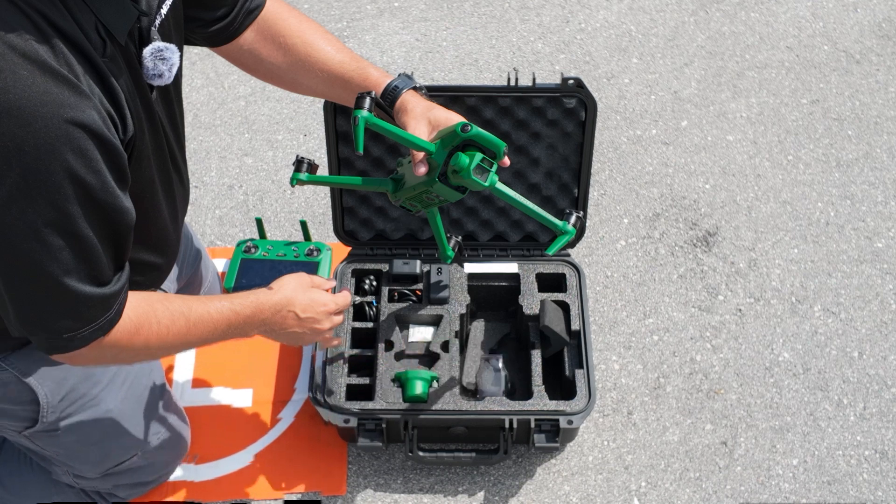That's all there is to it — you've now completed your first flight with the Anza Robotics Raptor. Once your flight mission is done and you're ready to power down, pick up the drone, press the button once, press it again and hold until the drone turns off. Then turn off the remote controller — tap once and hold five seconds, just like the drone. Next, fold the arms up the exact opposite way from unboxing: backs go first, followed by the front. Then install the gimbal cover — it hooks on the top first with a latch on the underside to keep it in place. Now it's ready to go back in the box.